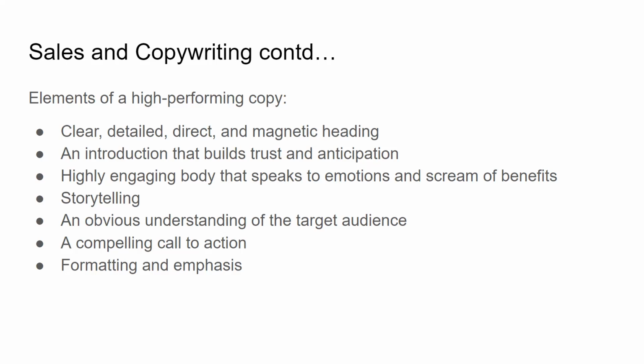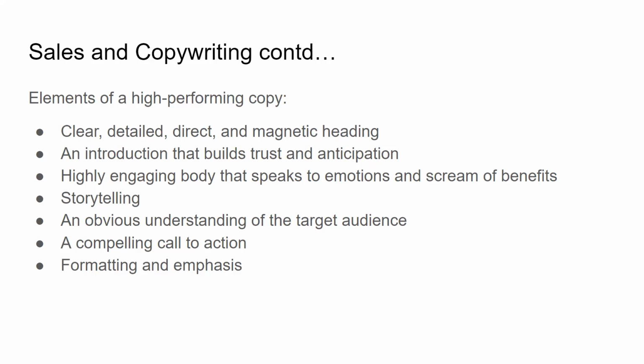Then the next is storytelling. Storytelling, like I said, can exist in different forms. It could be talking about a problem. It could be talking about people that have used the product and have experienced transformation in their lives after using the product. It could be a personal story from you based on your own experience with a similar problem. So whatever it is, let there be truth to it, let there be relevance to it, and let it be something that also speaks to the emotions of your readers.